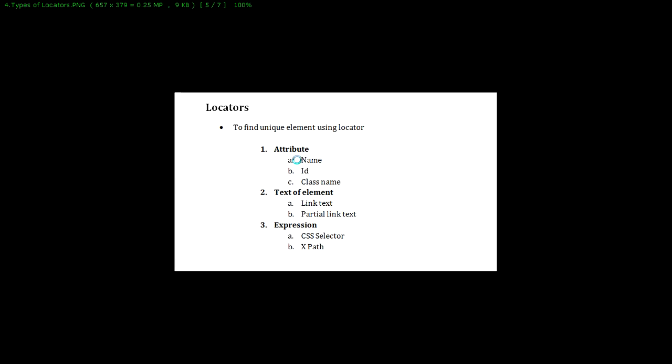In XPath, as I told you before, the attributes are name, ID and class name. When you interact with a particular element using that locator, it directly interacts with that element. For example, the Facebook application has two text boxes, a username text box and a password text box.